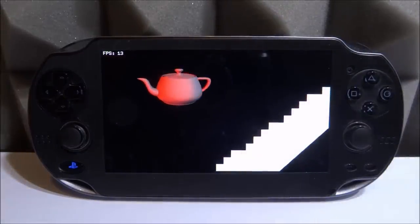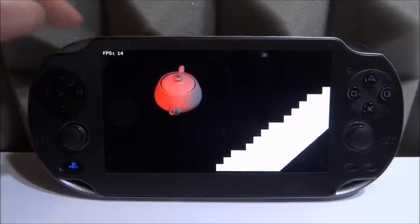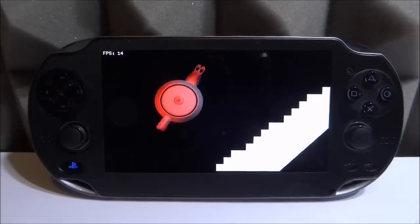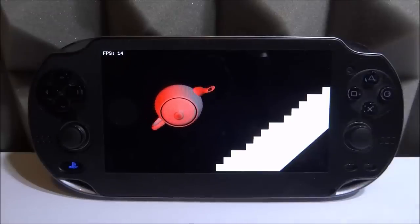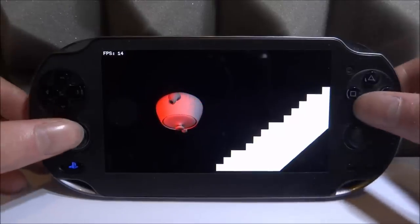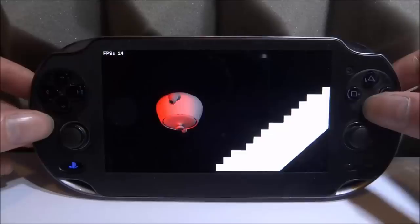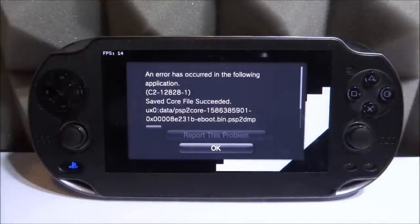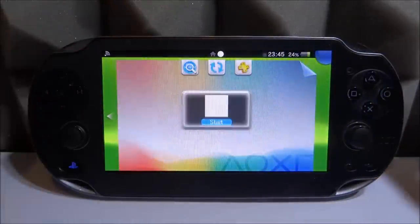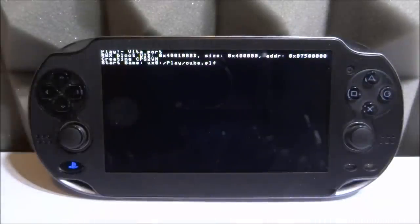For everyone that said this was fake — no, it is actually real. I have an FPS counter on and, as you can see, it's only running at 14 fps. For such a basic PS2 ELF file it's not really running too well — you'd much rather have 60 fps. Also, if you do anything like tap X, you're probably going to get an error. But it's interesting to see how it actually works.